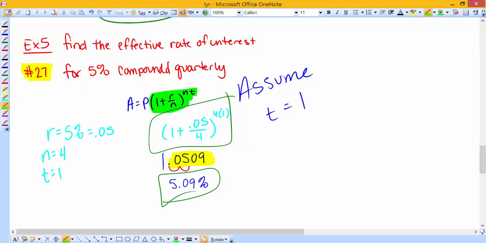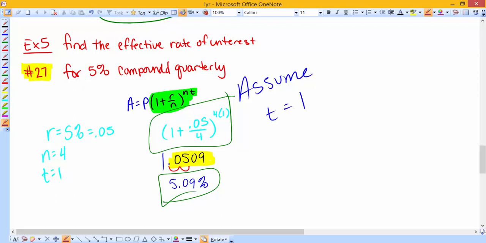It doesn't seem like much, but it is. If you guys are going to go out and buy a car and you have to make payments on that car, or you buy a house, the effective interest rate is what gets you. It's really not that percentage rate that they're offering you. You end up paying a little bit above that. So hopefully that makes sense. Again, you're just using the parentheses with the exponent.